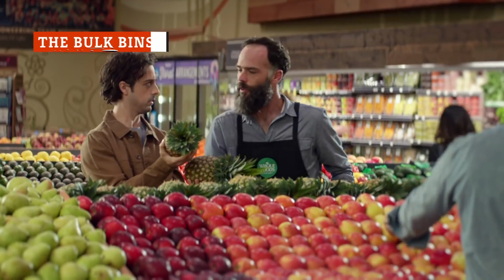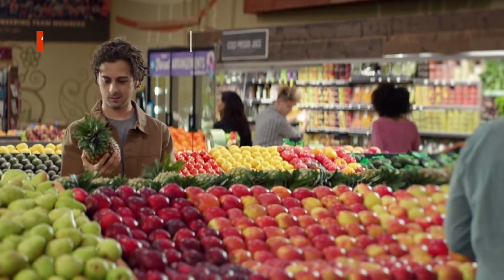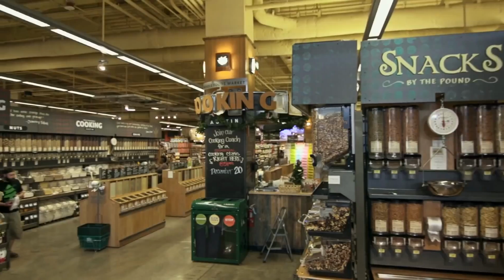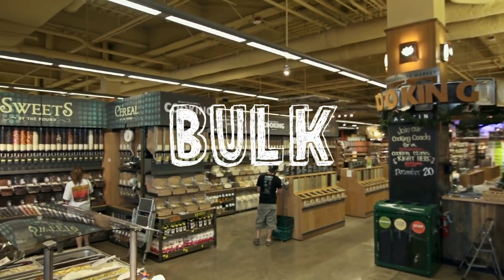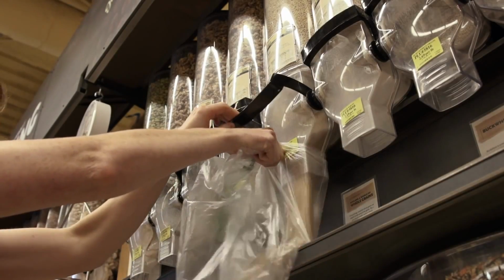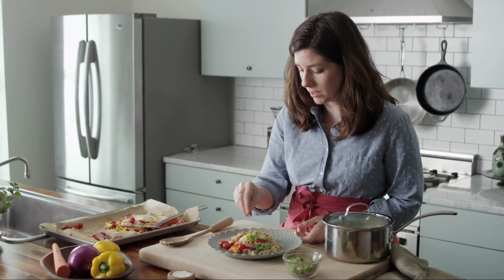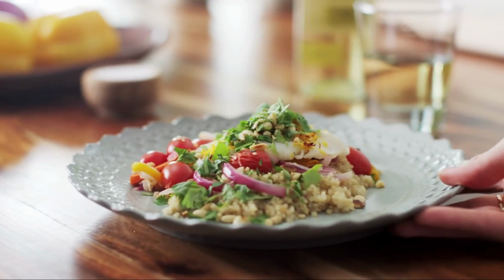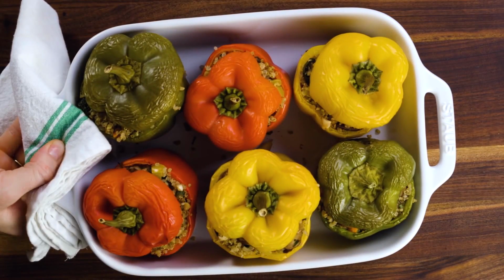If you're looking for both unique dry goods and pantry staples at a bargain price, the bulk bin aisle should be your first stop at Whole Foods, especially when trying out a new recipe or a new ingredient. If you head here instead of the more traditional shelves, you can buy exactly the amount you need. That's great for you because if it turns out you actually hate eating massive amounts of quinoa for breakfast, lunch, and dinner, you won't be left with a ton of it to throw away, let go to waste, or a lot to try to guilt yourself into eating.